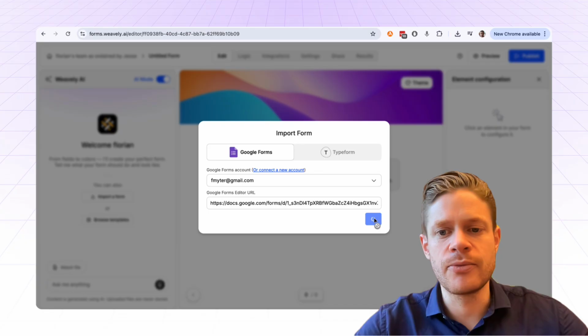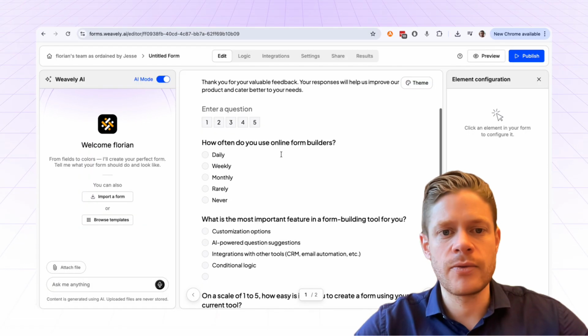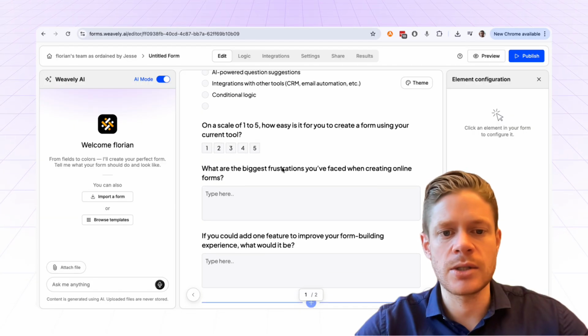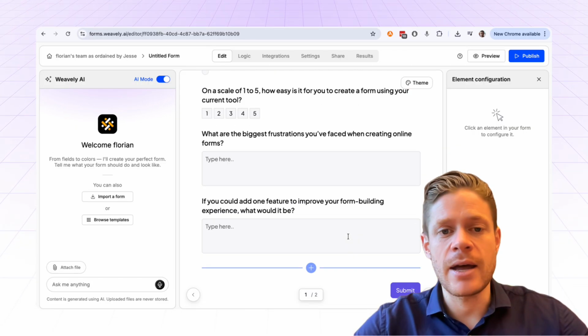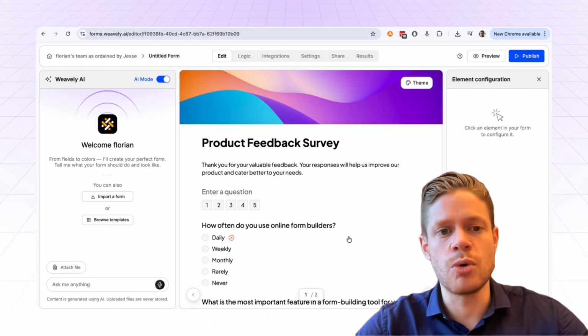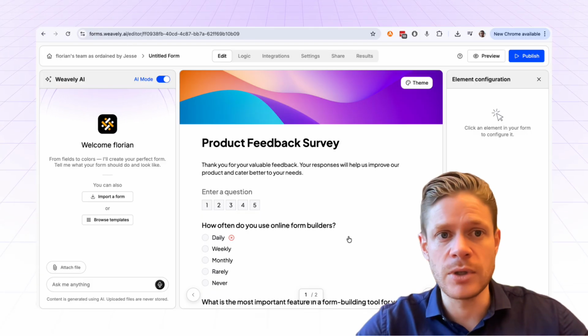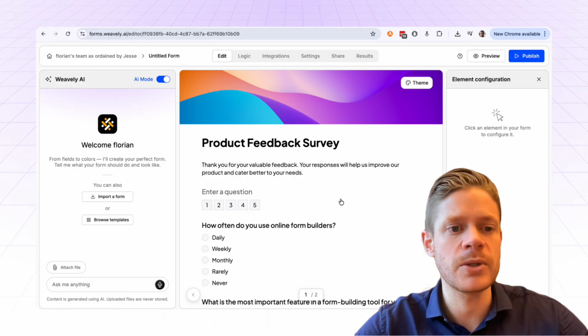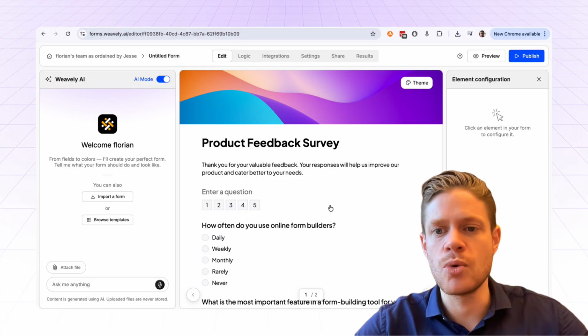And then when you press the import button, it will actually go through your form and take in everything. So it can be the rating questions, the headings that you have, pages that you might have in different sections. It takes in your Google form and turns that into a Weavly form. Now, before you think, okay, but Weavly, what is this? It's also a completely free tool. So you get unlimited forms, unlimited responses, but you can add a whole bunch of cool features to it. Let me show you what you can do.